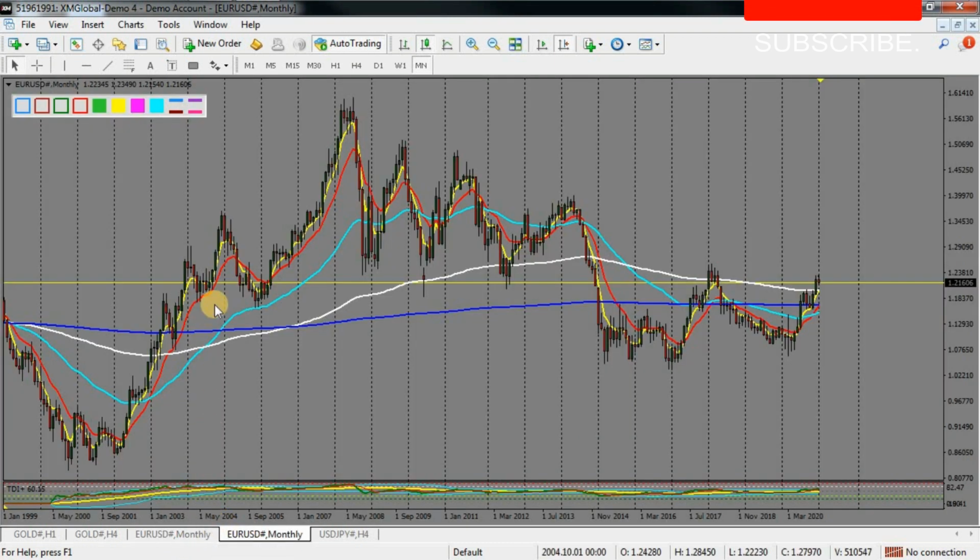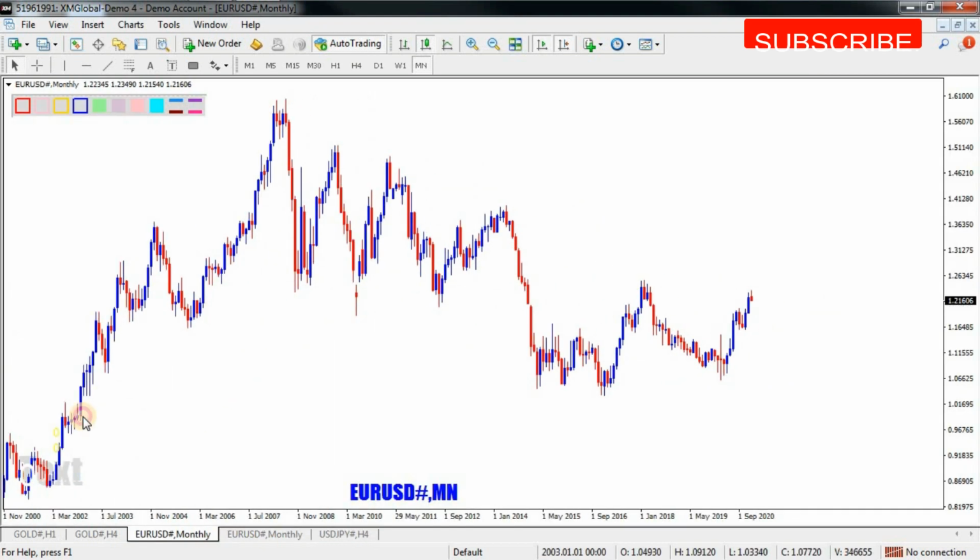Today we're going to be looking at Euro USD from the monthly time frame. I'm sure by now you guys are aware that at MMK Forex Group we combine supply and demand with BTMM, simplified. Alright, so looking at Euro USD, remember I always want to understand where price is coming from.